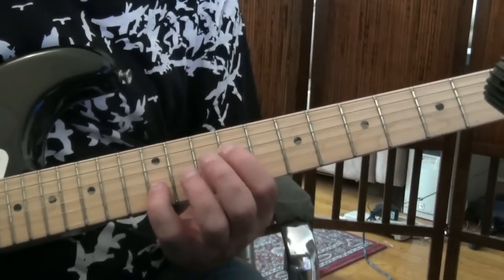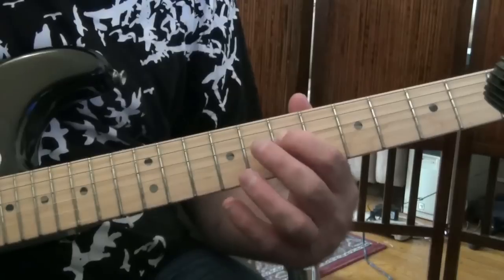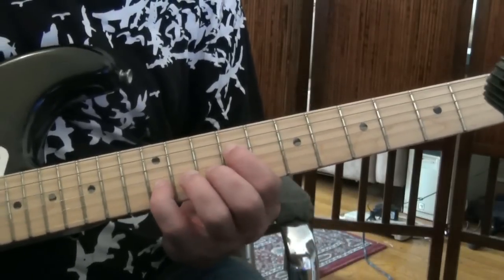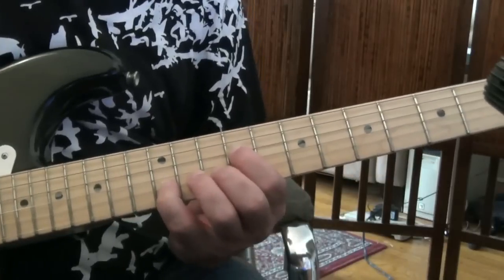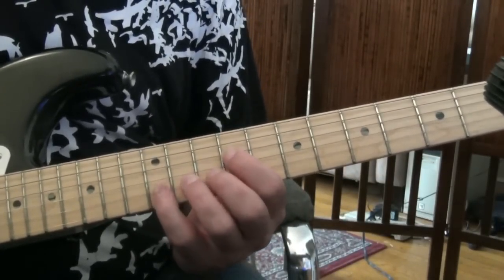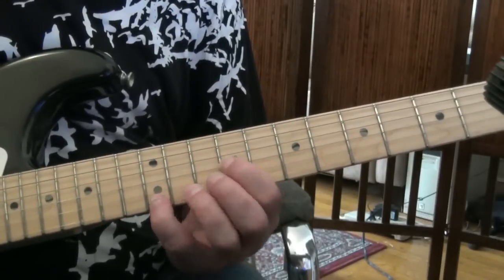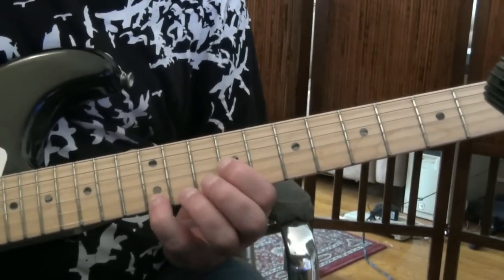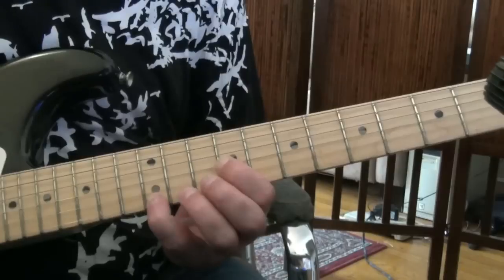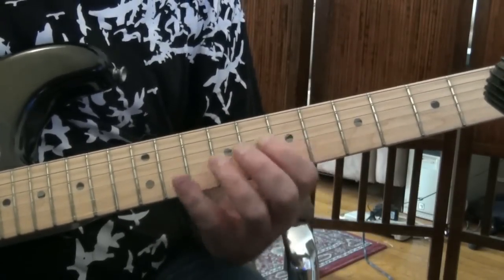9, 12, 9, 12, 9, 12. Strings 4 and 2. We'll slide up on the 4th string, grab its octave. I do it with my middle finger on my picking hand. And then he moves this octave pair over so it's on strings 3 and 1, and he'll play string 3 at 9, string 1 at 12, and slide that down so it's at 7 and 10.